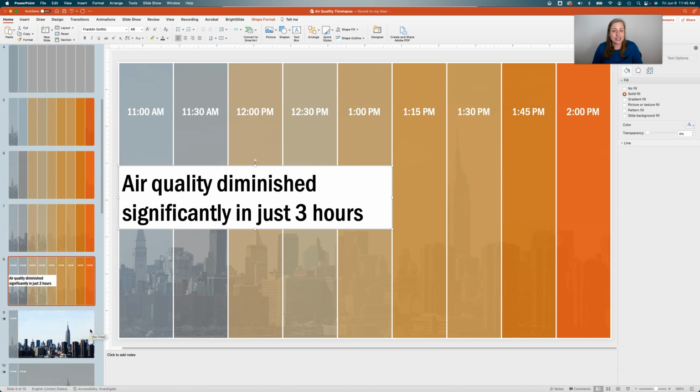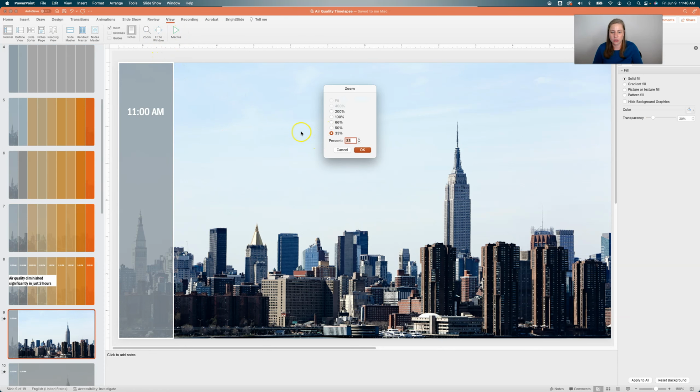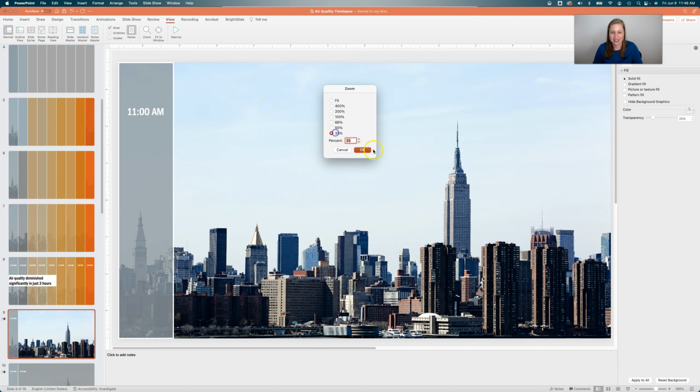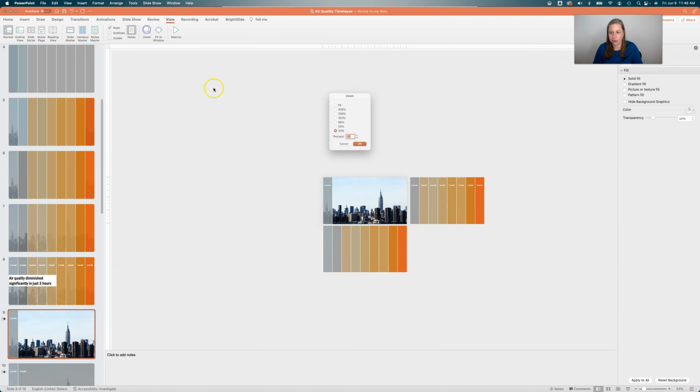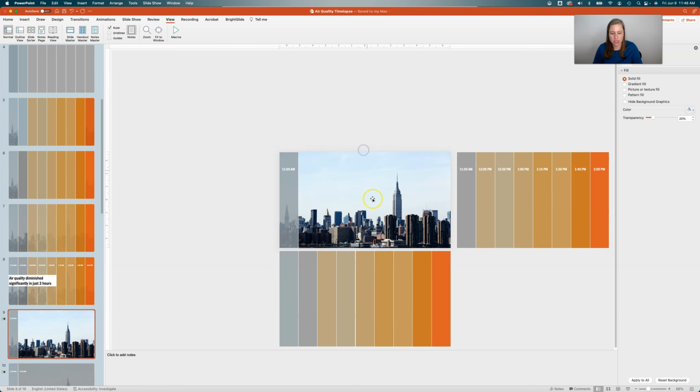If you wanted to get a little snazzier, we could really show this transition or time lapse over time by having things kind of fly in on the screen, similar to what the original creator did. So we have to do a few tricks for that. So I'm going to zoom out so you can really see what I'm doing. So we're going to zoom out to 30, well, 33 is probably a little hard for you to see anything. Let's zoom to 66. Okay.